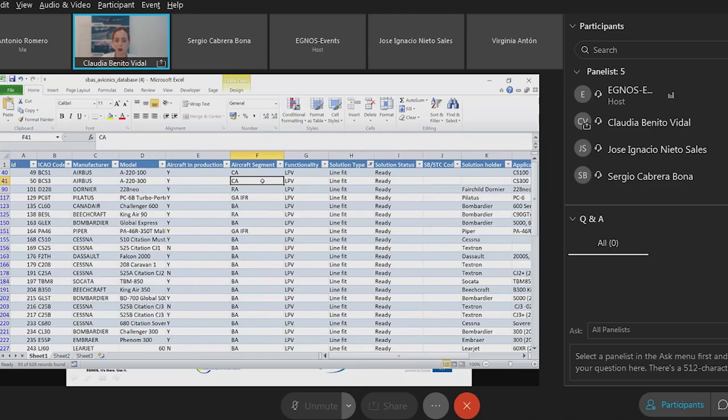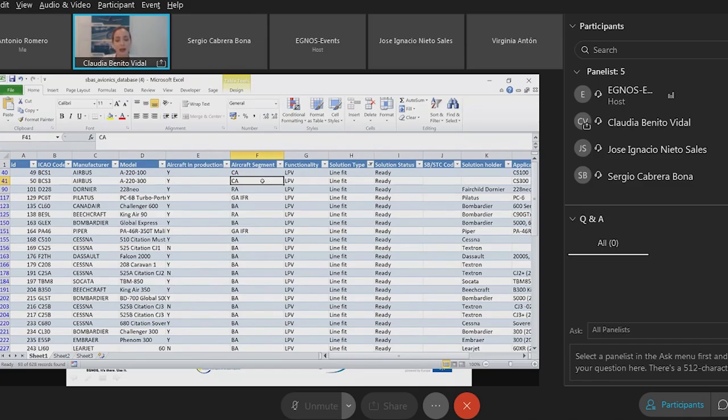Well, so the live demonstration of the tool ends here, but this tool is an open tool and it is in continuous improvement. What does it mean? That means that we are open to any feedback that any aviation user or stakeholder can provide to us.